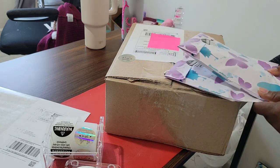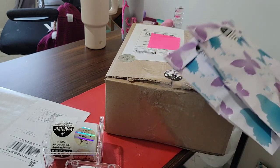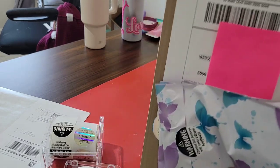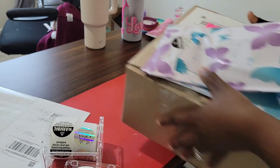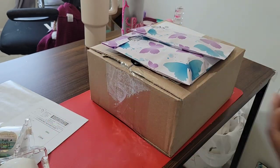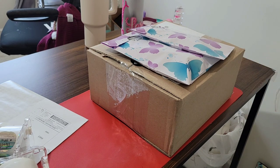On Monday, I dropped off 15, and today I'm dropping off 3. So this is it. This is how I package my orders and all the things that go in. Just in case you shop with me, you are going to get a good experience. Customer service for me is everything.